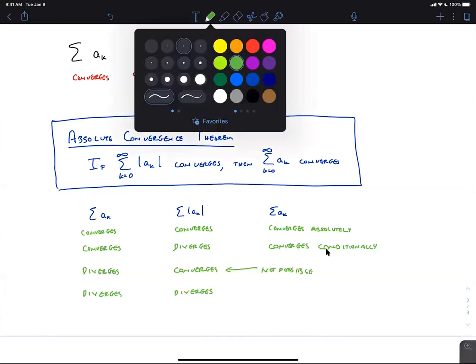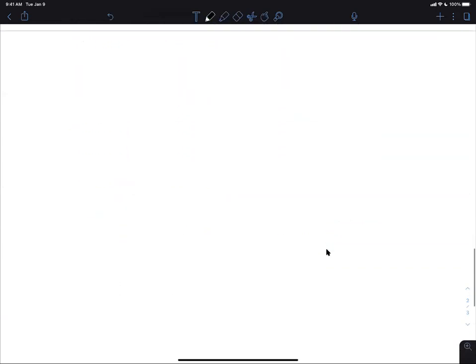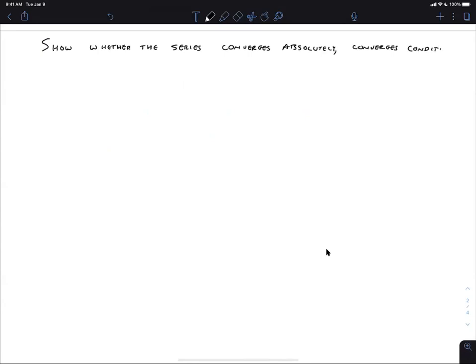And so now the directions, which they already said on series 3, just to get you used to that, but the directions for problems are now going to say show or prove whether the series converges absolutely, converges conditionally, or diverges. All right, so we're going to start with this one. The sum from k equals 3 to infinity of -1 to the k over k to the fifth.